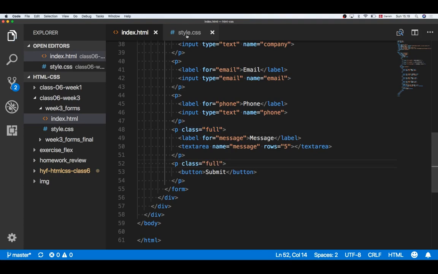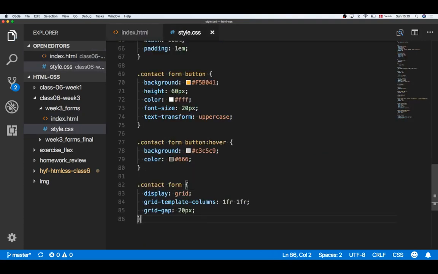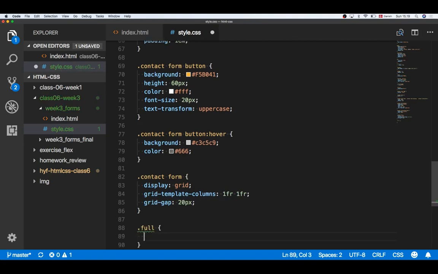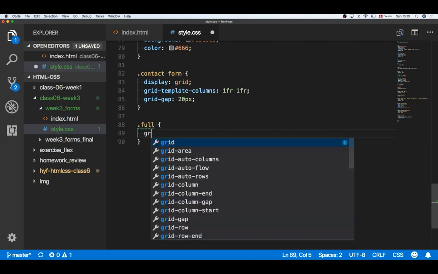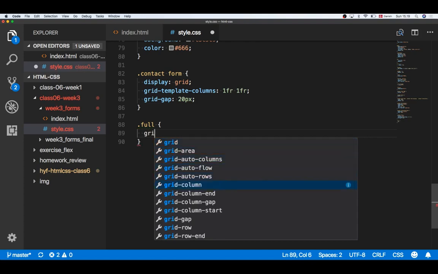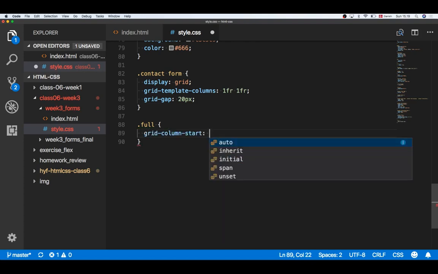Nothing will change yet, of course, because we didn't change anything. But now we can work with our full class. And now we will use a very cool property of CSS grids, something called grid column start and grid column end. Those who worked with it already know that it has shortcuts so you can write it all in one line. We're not going to do that; that's what we're going to look at. It basically tells you how many columns your element should take. And we wanted it to take 2 columns.